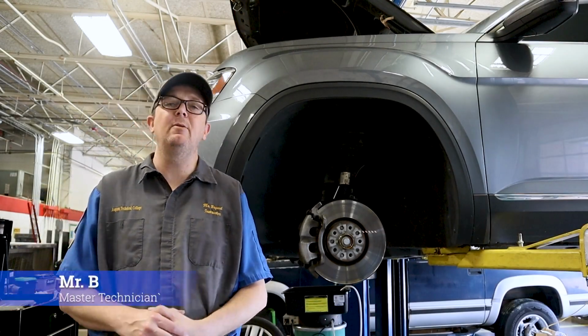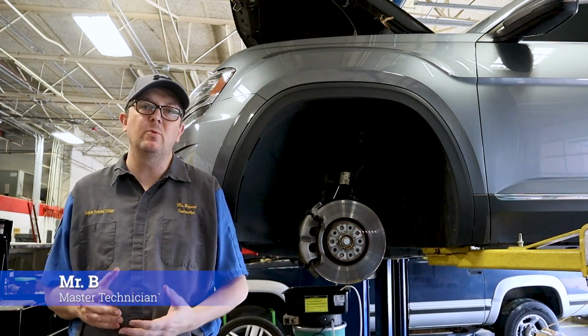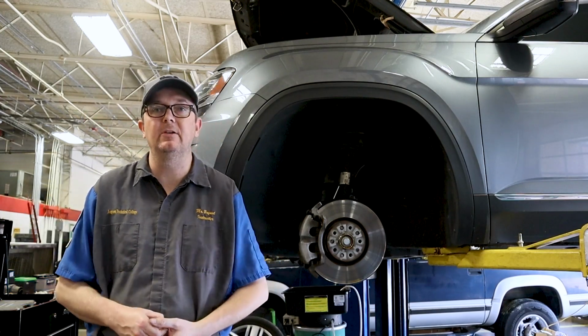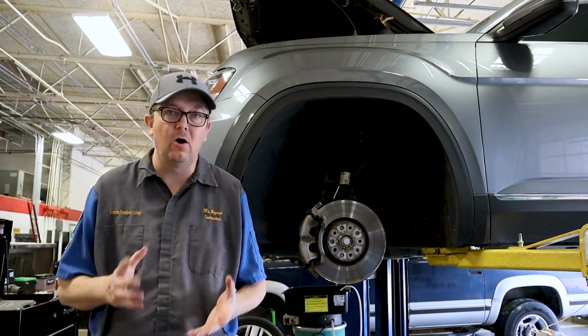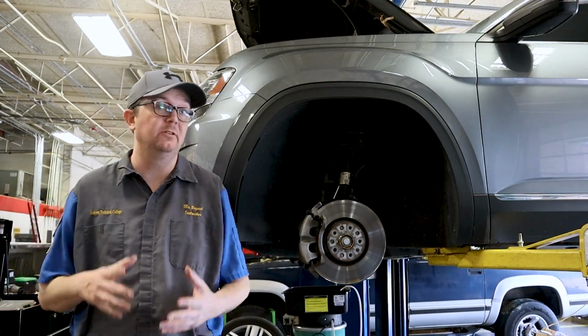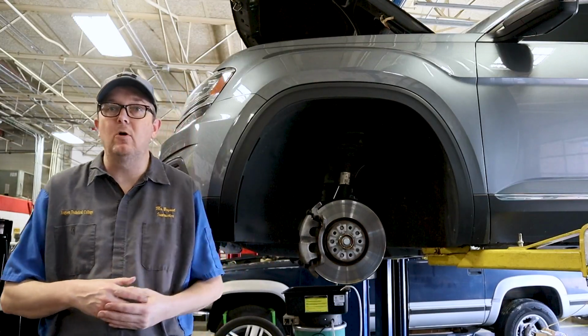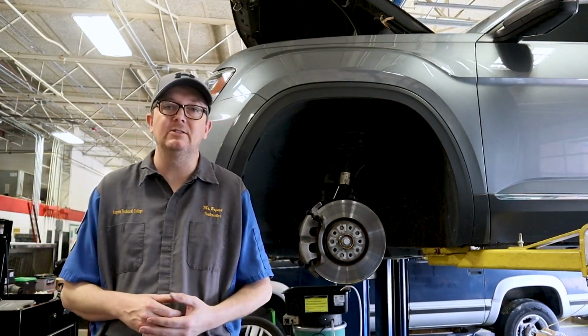I'm Mr. B. Today we have this 2020 Volkswagen Atlas. It is an SEL V6 or VR6, depending on how you want to phrase it, and it is an all-wheel drive or four-motion vehicle. The front brakes on this vehicle are low. We're going to change the pads and rotors.